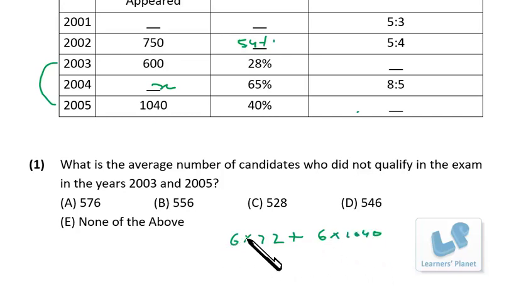Now 6 can be taken as common, and divided by 2 it will be 3 only. Right. So inside the bracket we have 1040 plus 72. So that is 2, 7 and 4, 11. So precisely this answer will cross 3000. We don't have any option. Right. So it's none of these. So the calculation is pretty simple. I hope you are clear.